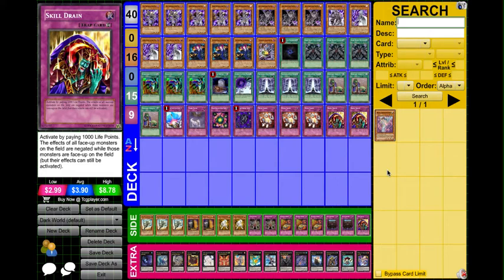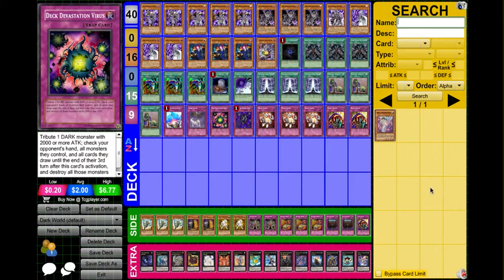At most times, you just need another Dark World monster. I guess Eradicator hurts a lot of Chain Burn, because you can just call traps and then all their traps are gone, bye bye. I also like how Deck Devastation Virus hurts Exodia players.